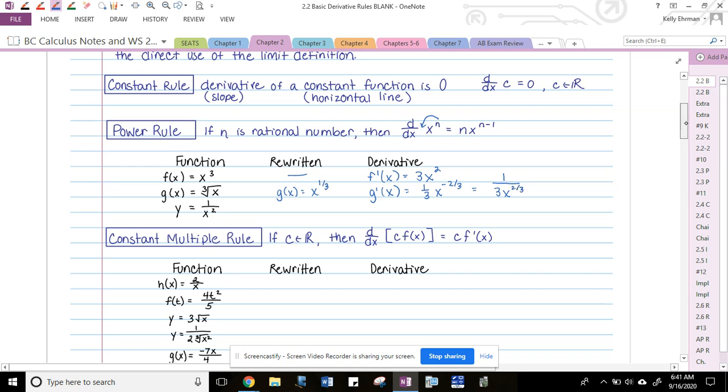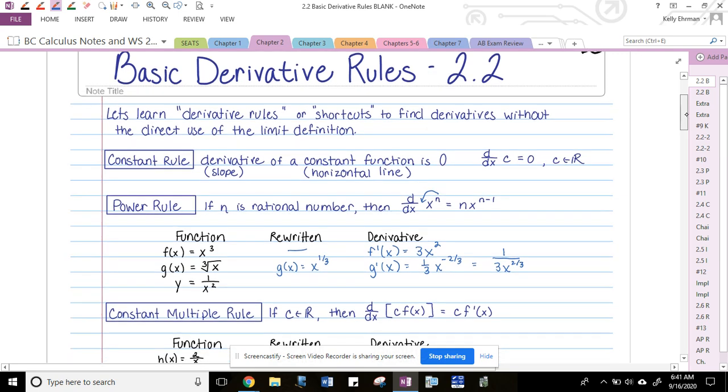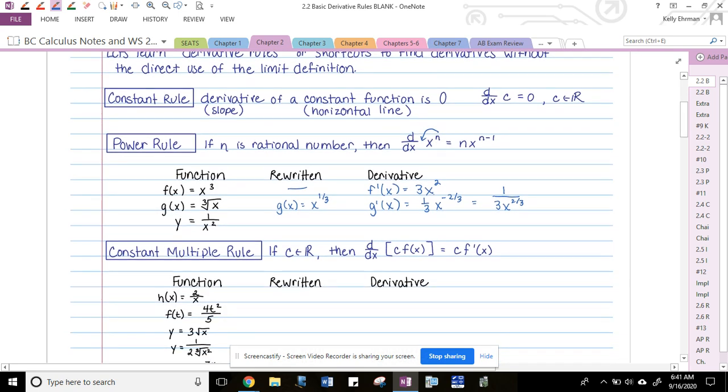There's a little saying that it's not the calculus that's hard, it's the algebra. It's all these little algebra details that are places where people tend to mess up, including myself. So you just have to be careful. 1 over x squared, it might be helpful to write that as x to the negative 2. So when we say rewrite, we like to have it as x to a power where x is in the numerator and it's not in the denominator.